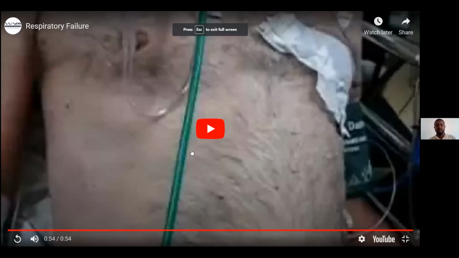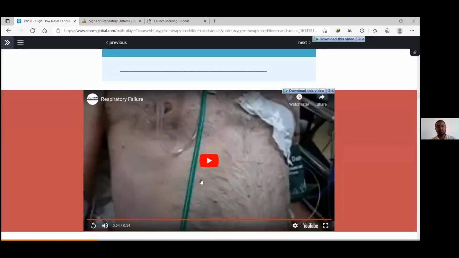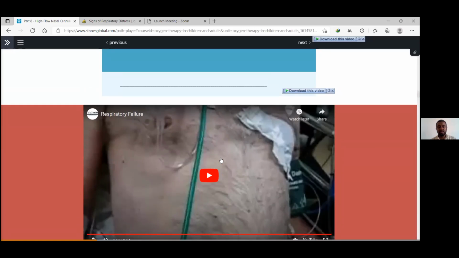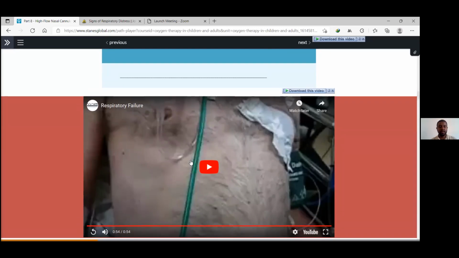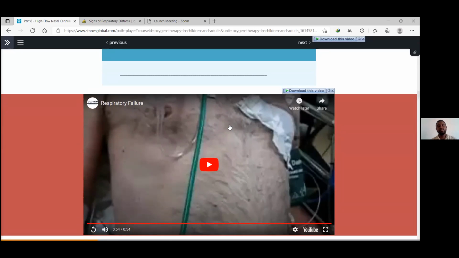Okay, I think you can see most of the things you have mentioned in the chat box, like you can observe in this patient. He had retractions, intercostal, subcostal. I couldn't comment on the others, but he has abdominal breathing, looks pale. If you can see on the sides, maybe bluish. So most of the signs of respiratory distress are included in this video. I think this is a nice one.